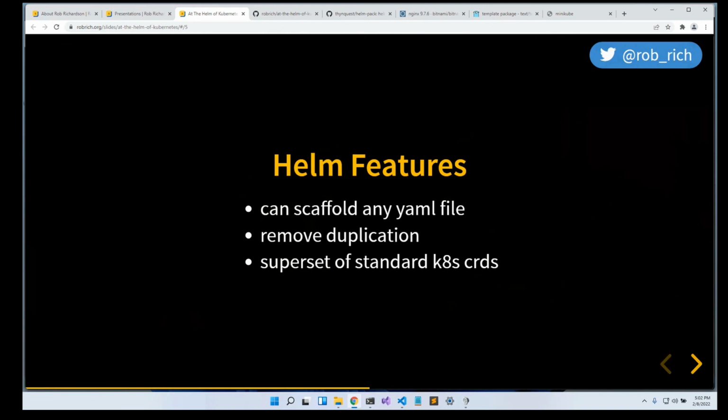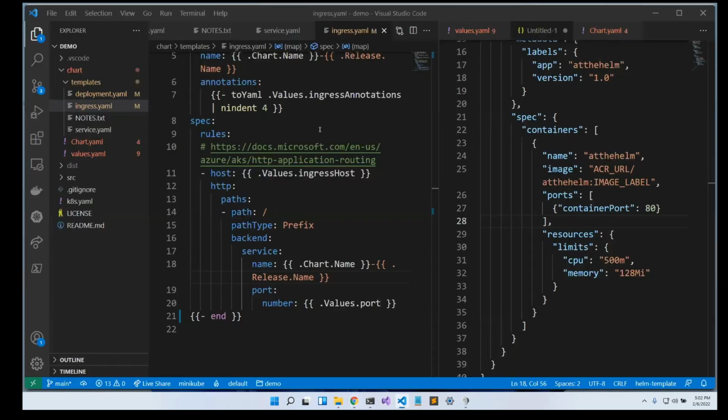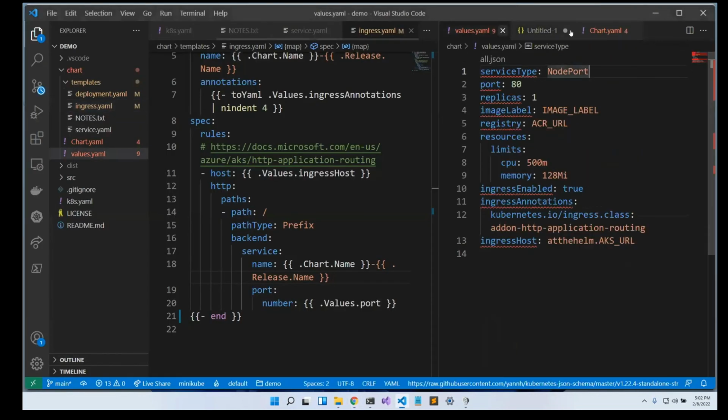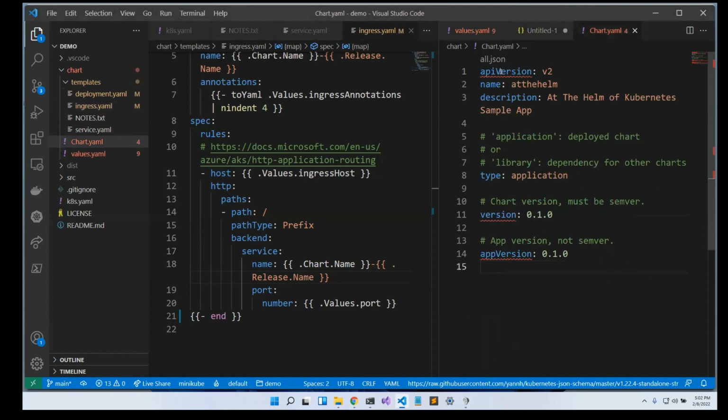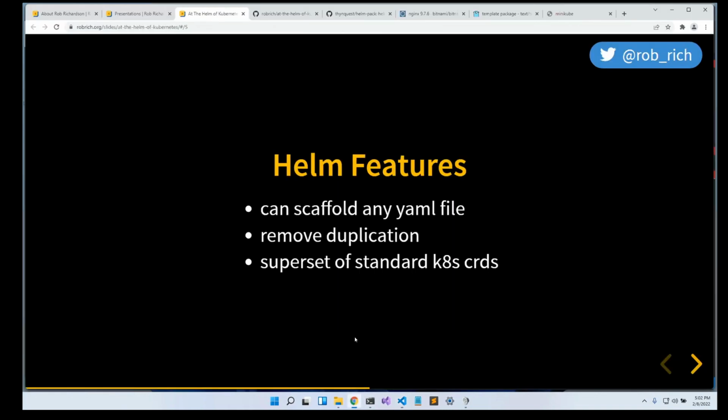It removes that duplication, and because it kind of has that Kubernetes YAML type of experience, it's kind of a superset of the standard Kubernetes CRDs. So by that, I mean that the chart has an API version and kind. It's not quite kind, but it's pretty close. And so you kind of have that natural Kubernetes-like experience to it.